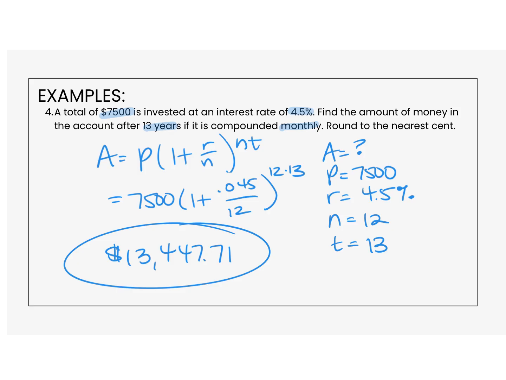Okay, so that's just a reminder on that equation. You may have to use this equation to solve for either the number of compoundings n or t for time, but that would act just like the previous problems we did, except instead of using the natural log, you're going to just use the common log, okay? Or whatever the base is that you're going to need to use. All right, so that is 7.7, compounding interest.